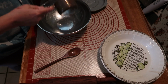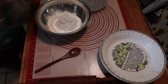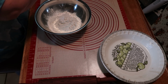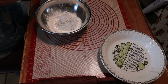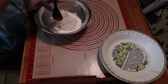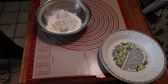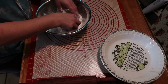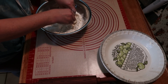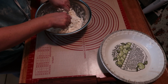I'm just gonna start with some flour. To that, I'm gonna add some salt. And then I'm gonna use lard, but Crisco or butter work also. And then I'm just gonna get in with my hands to do this. I'm just gonna kind of break it up in here. That's broke up in there.